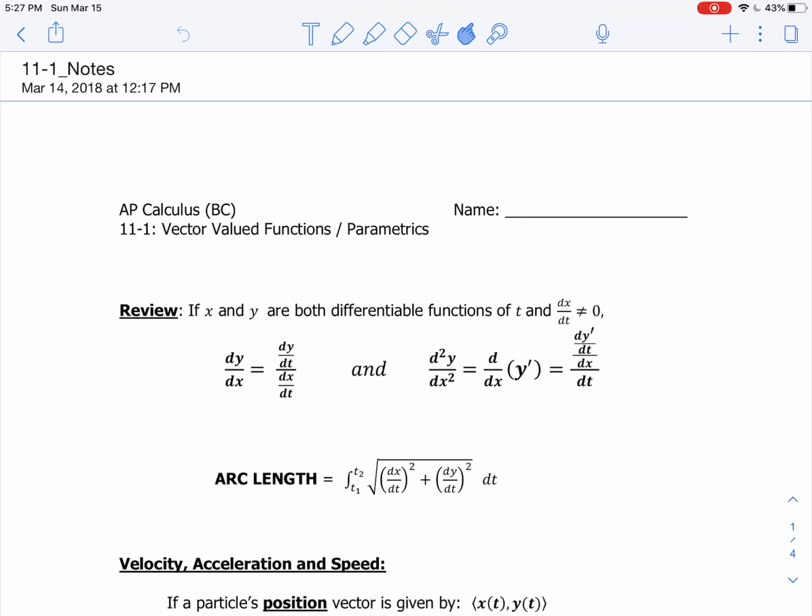All right, good morning. This is our last new chapter of the year, and it's actually a pretty manageable chapter. We go back over a lot of concepts again from early on in the year. We do parametrics and vector valued functions. And I know that vectors were new when you were doing them in pre-calc. They're treated a lot like the vectors are in physics, and it's really a good unit to end with, a good manageable unit. So I'm going to go ahead and explain a little bit.